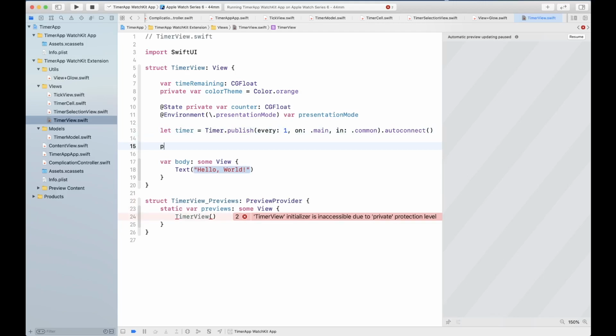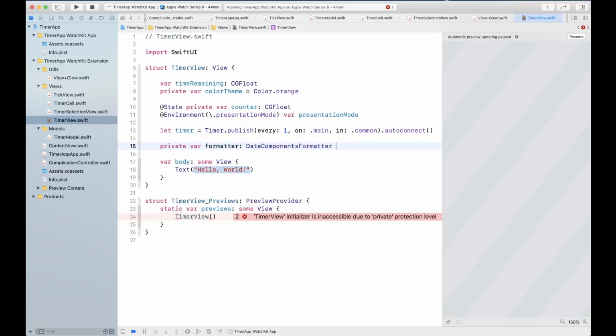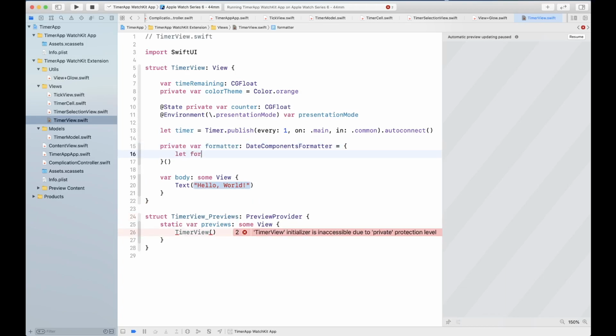Now we're going to create a formatter as well, also private var formatter, and this is going to be date components formatter. Okay, and we're going to create our formatter from this.